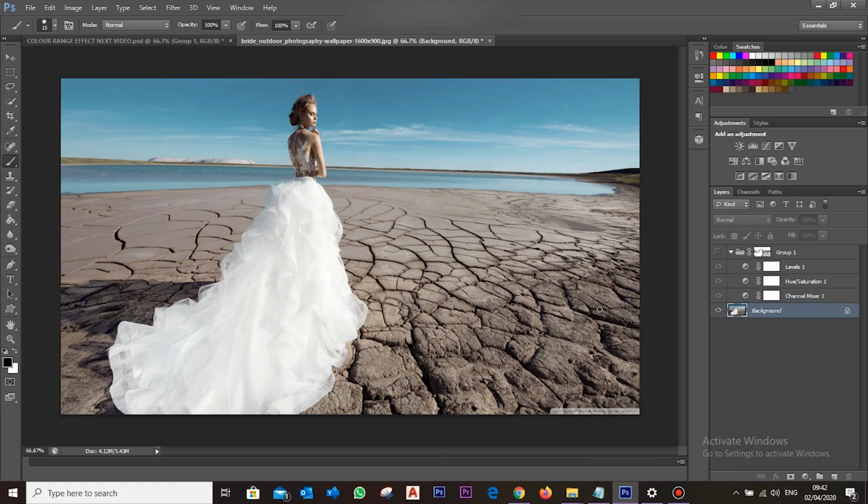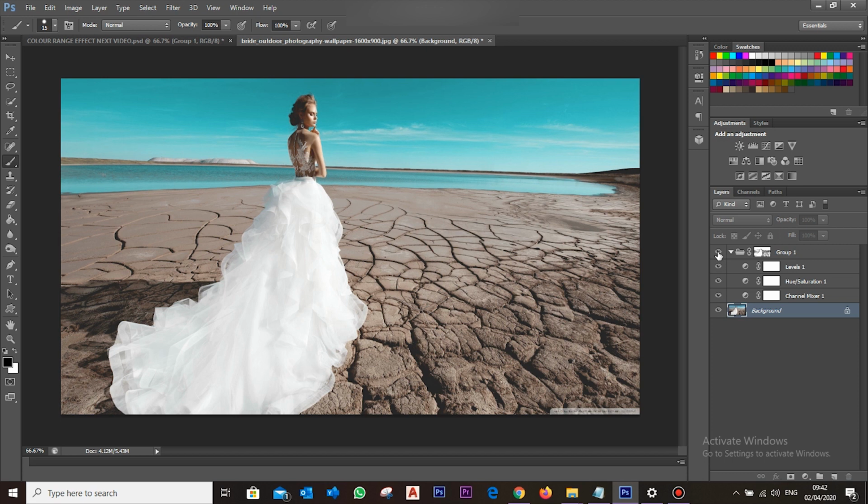Hello guys, I'm back with another video, and in this video I'm going to show you how we can make the color grading effect in a picture. Just as we see in here, I got this picture from a website. I will leave the link in the description box below, and basically we are going to try to make this kind of effect, and we are going to apply this effect to any photos that we like.